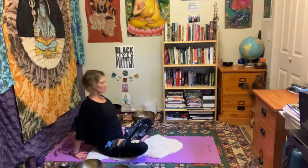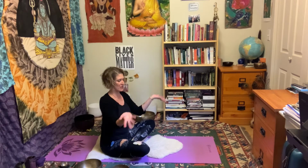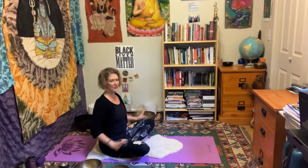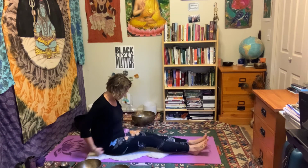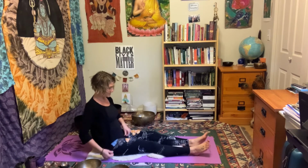Good. Press with the heels of the hands, come back up. Let's rotate the wrist around three times in each direction. Good. Shake out the legs, extend your knees out again, shake out your legs a little bit, and then you're welcome to come back to that same position, or you could take your opposite leg in front if you want to keep the hip flexors evened out a little bit. We're going to move into a twist flow.